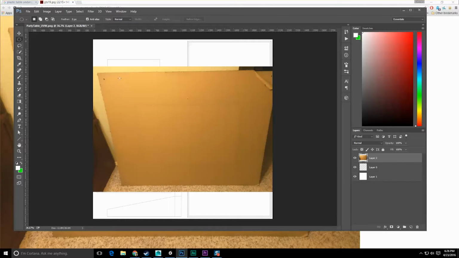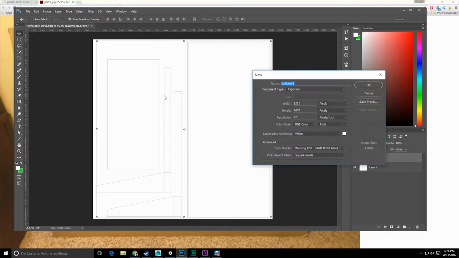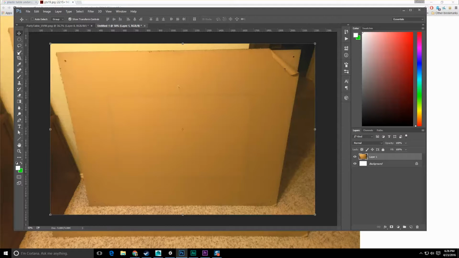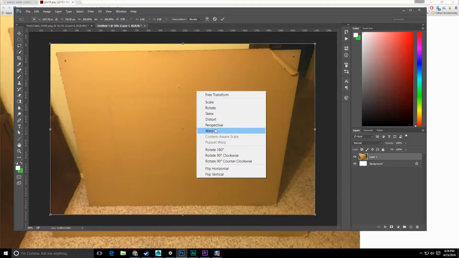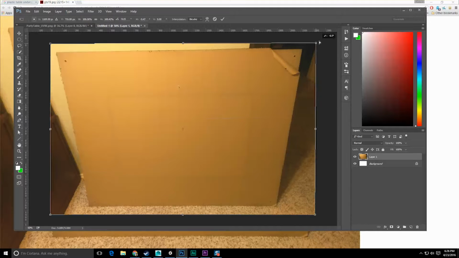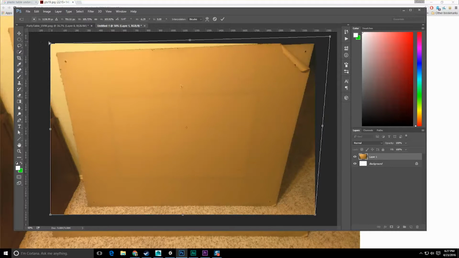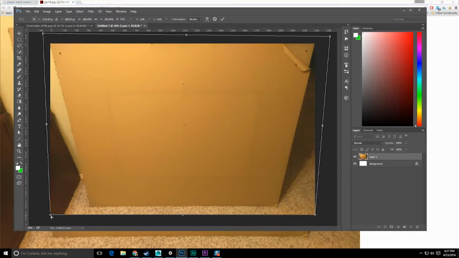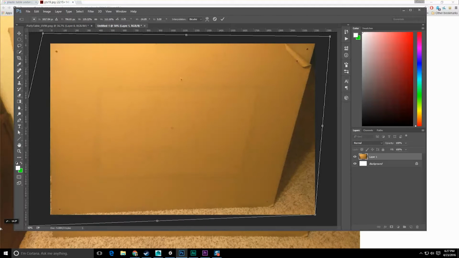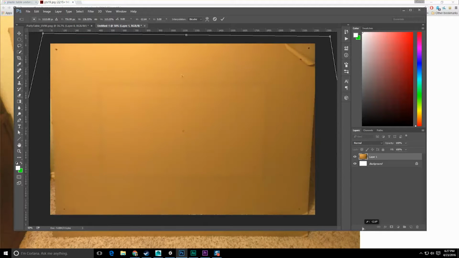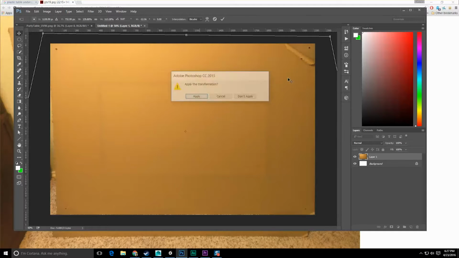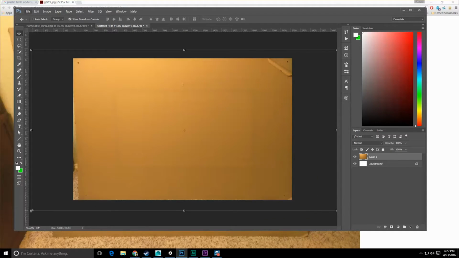Let's go ahead and just paste it on down here. You know what? No, let's not paste in here. Let's do a new image. I like to work in separate images when I'm doing this kind of stuff. Let's transform this. Control-T, right click, let's do a distort. Yes, I know this is a picture frame. This isn't the bottom of the table, but I do like, one, that it's a high quality image, and two, it kind of reminds me of the cheapo tables that you used to have, and that little curl over there. So I'm going to go with it.